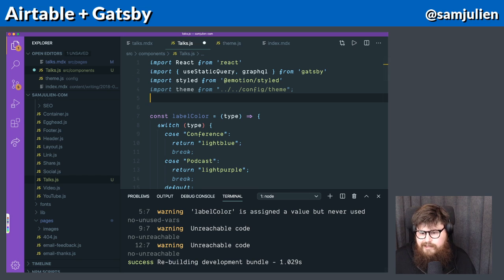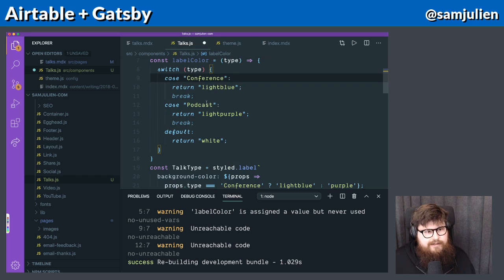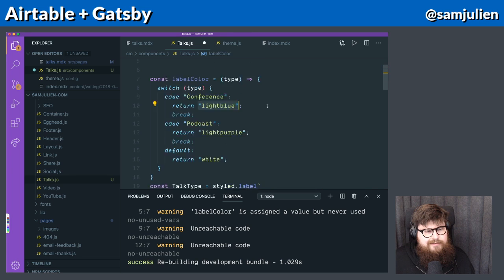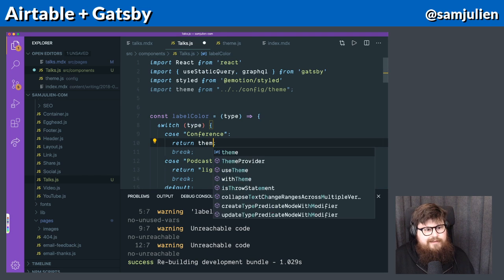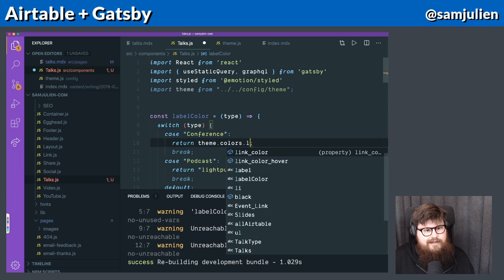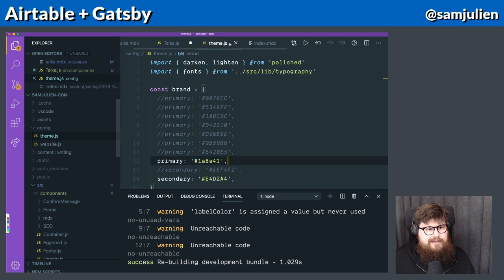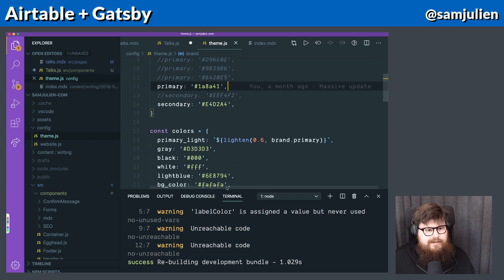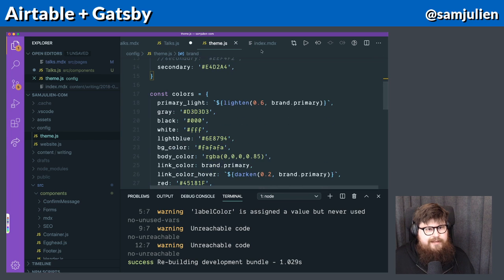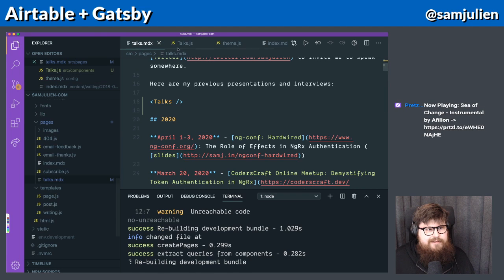Okay. And then I can do theme.colors.lightblue. And theme.colors.primarylight for conferences.